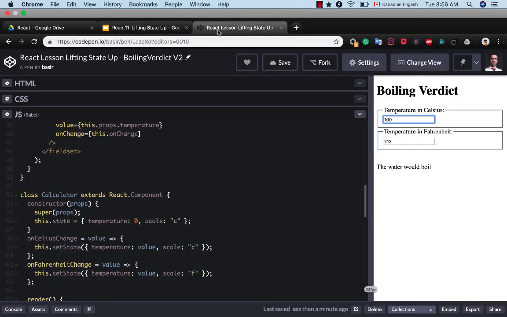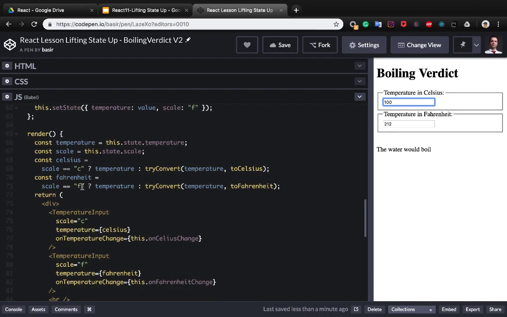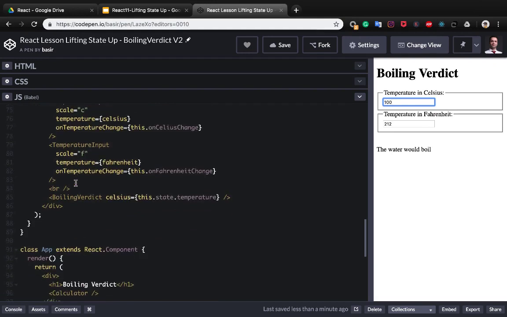Let's go back to the code, and here inside the calculator component we need to change the BoilingVerdict celsius to celsius, not the state.temperature, because if we change it, for example, to 100, it shows the water would boil, but its Celsius is 37.